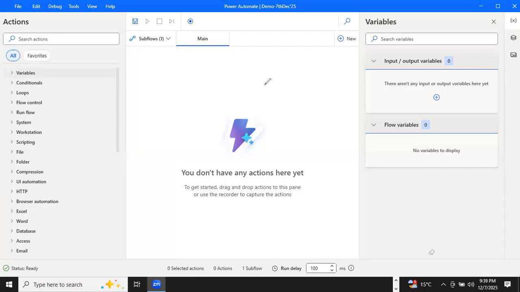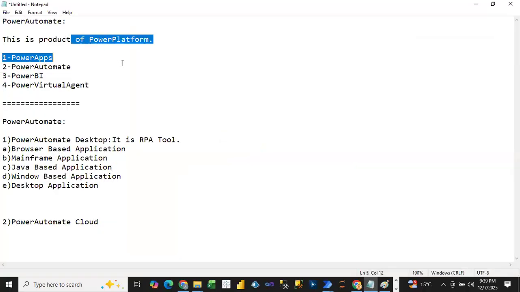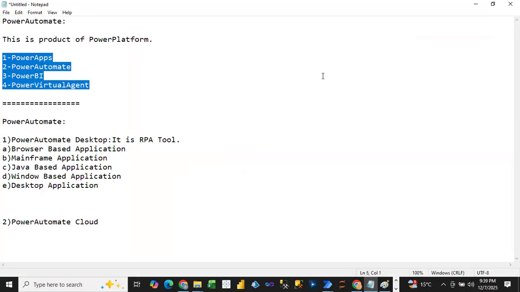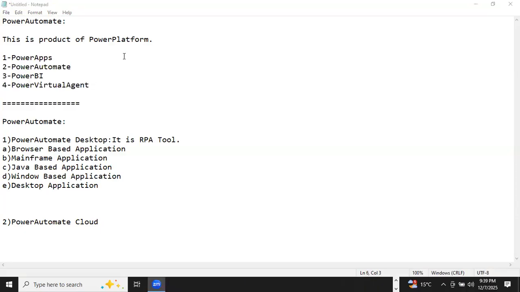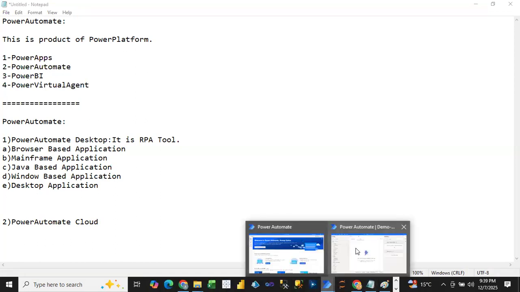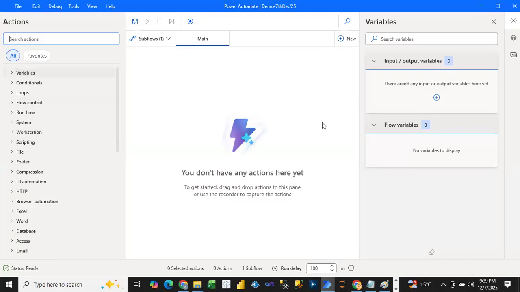Yes, so Sid has a question. UiPath is a free tool. Is this also a free tool or does it need a license? So basically, you can get this one in your Office 365 account. Okay, I will also tell you how you can download this Power Automate desktop. That also I will guide you through. Because if you see the Power Platform, which I told you about, this complete package comes under the Office 365 account. So you should have an Office 365 account, and from there you can download it. And this does not have a trial version. You can use it for a long time.